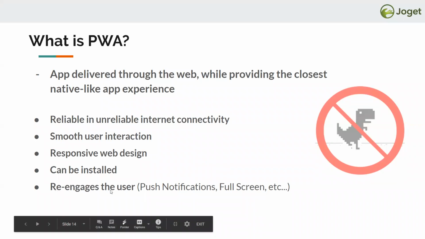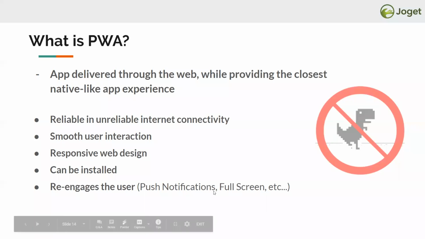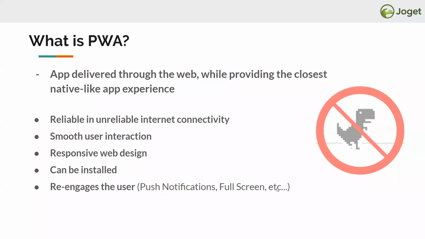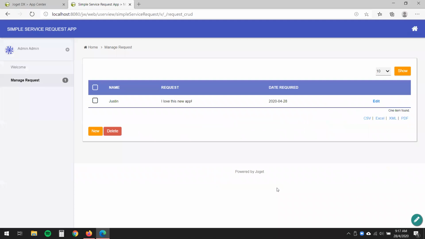And the last point I would like to make is you can expect a PWA app to be able to re-engage your end users, such as web push notification capability, apps that run in full screen, and even more that I will explain later on. So let's go to the first criteria. But before we start with this, first, let's go back to our live demonstration and show you how PWA is set up.